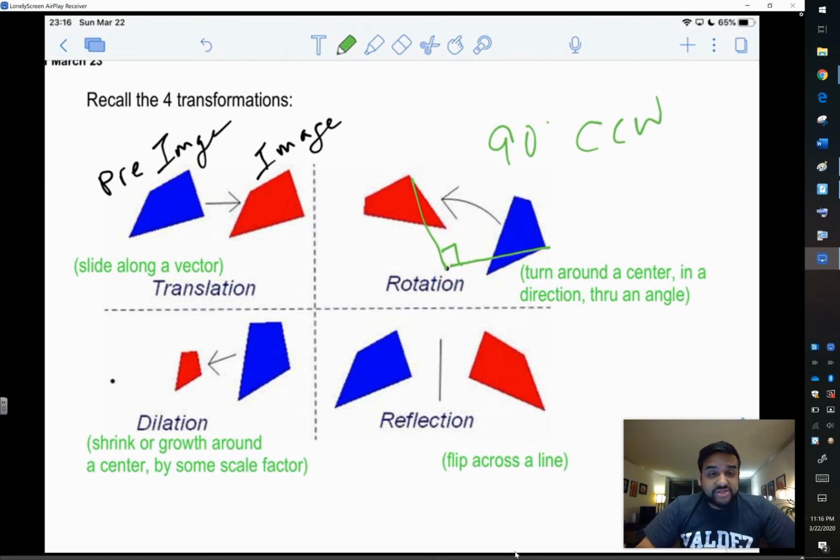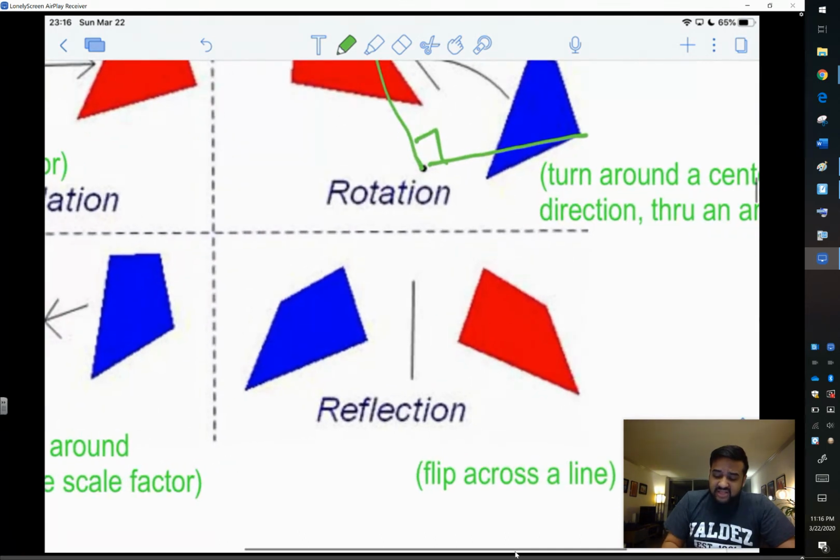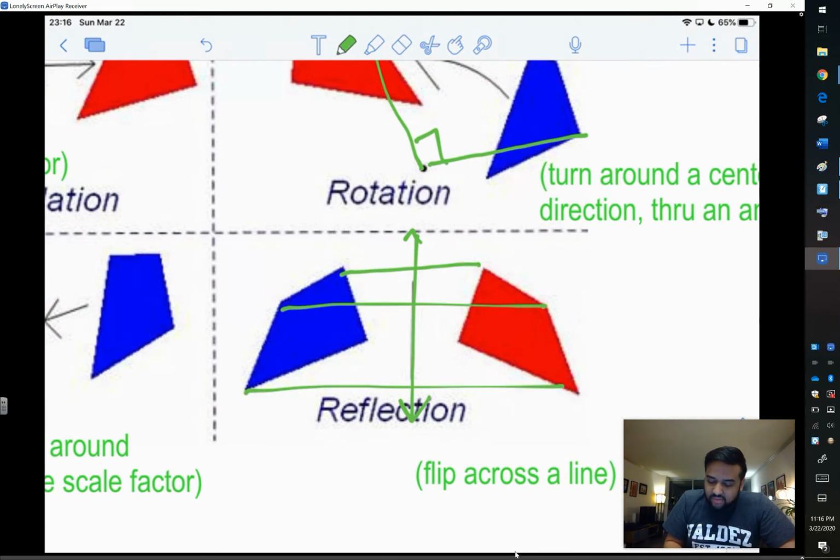We also talk about reflections. A reflection is a flip, pretty straightforward. More specifically, the line of reflection, I should say, is always the perpendicular bisector of the segments whose endpoints are corresponding vertices. That's a lot of word soup. So what that really means is the line of reflection is always cutting in the middle at 90 degrees all of these horizontal green lines that you see here. Could be vertical if it's tilted.